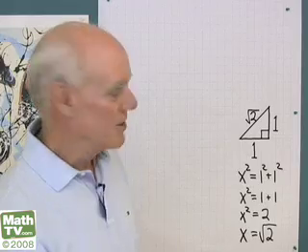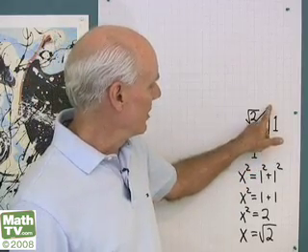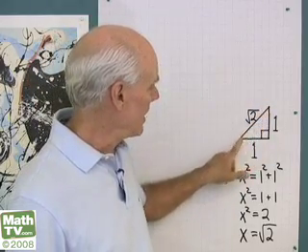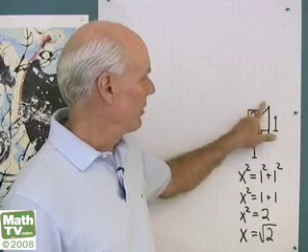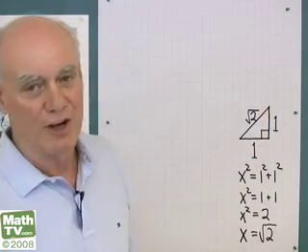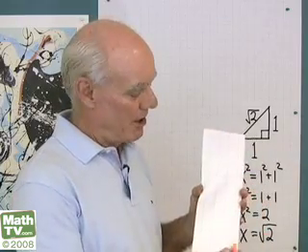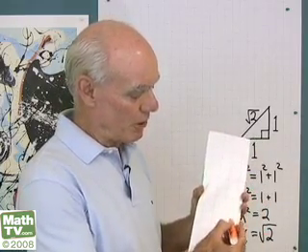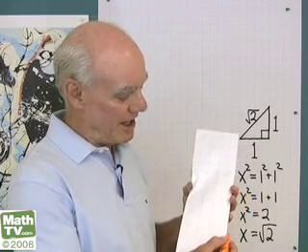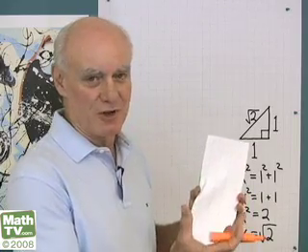Now, what I want to do is add another line segment onto this end of this hypotenuse at a right angle, and I want to make its length equal to 1 also. So I'm going to do that. I have a little graph paper here that I've made up to use as a ruler. There's 4 squares per inch.